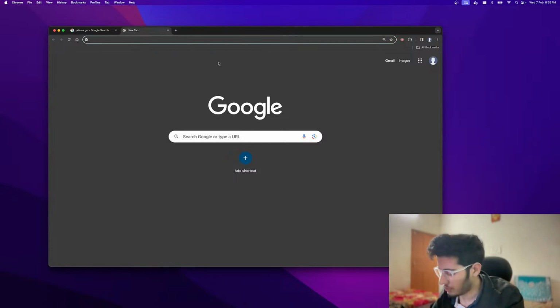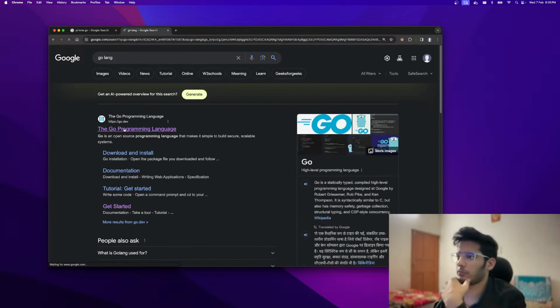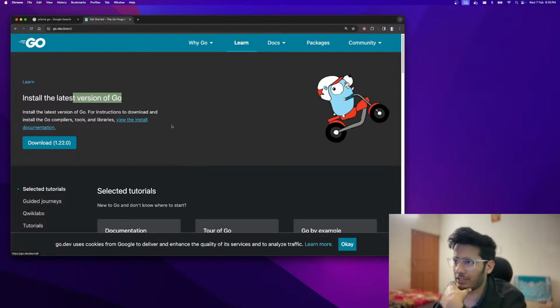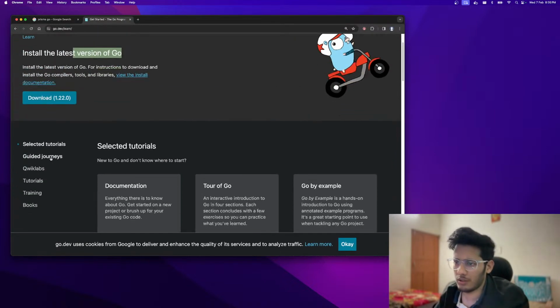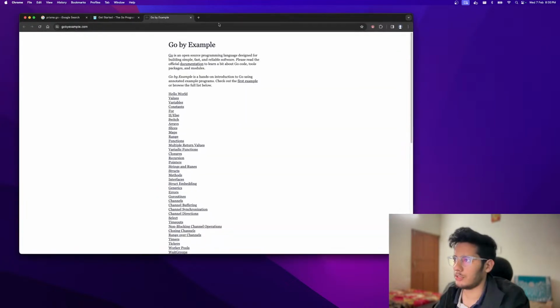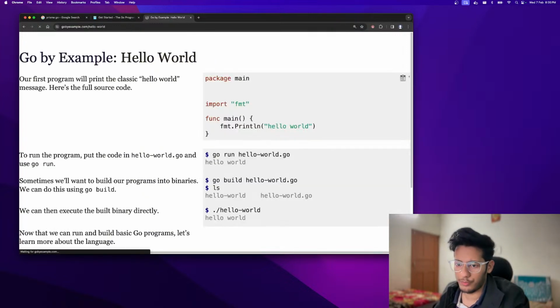So how should we start? Let's go. Let's actually get started. Let's see how we start. It says I think Go is already installed. So we'll go to the documentation, take it to Go by example. That's good. That's what I want. And let's go to hello world.